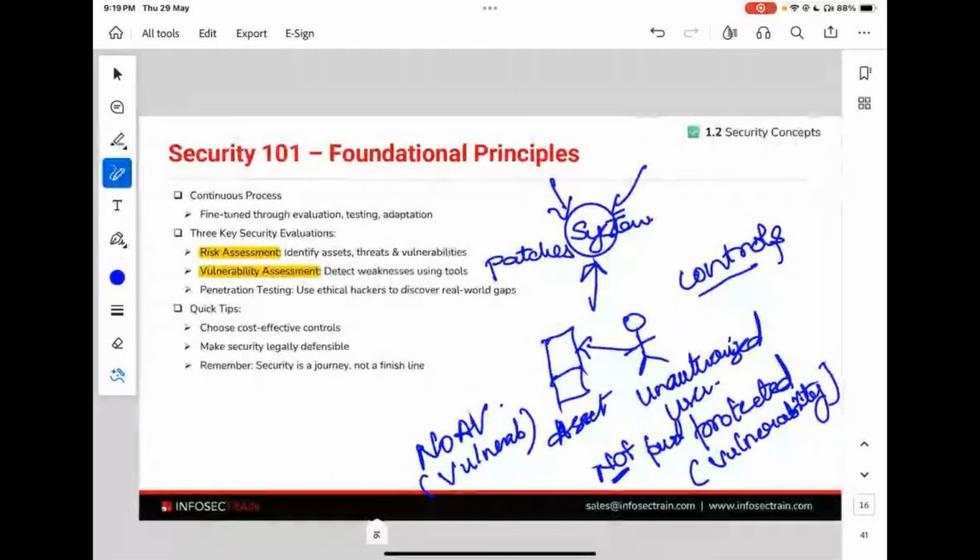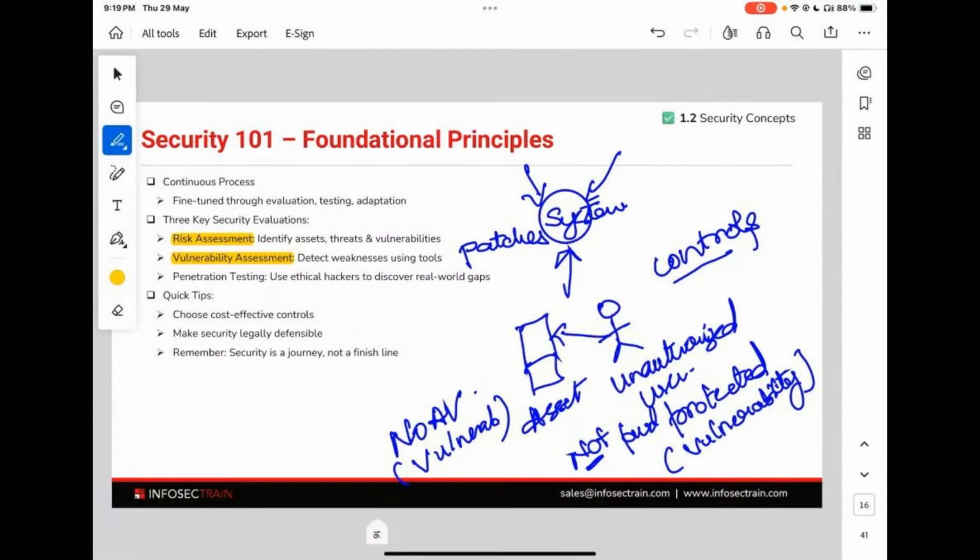Right? Now, the next form of security evaluation is penetration testing, right? So for the purpose of penetration testing, you have a trusted team of employees or trusted team of vendors who would act as ethical hackers, and these ethical hackers try to stress test your security environment from time to time, right? So they try to trespass into your environment without you providing them access to it, right? So these ethical hackers try to stress test your environment from time to time from a security perspective, and then they will help you with a report at the end of their activity as to what are the controls that you need to implement, or what are the defenses that you need to implement in order to close all the doors and make your system secure.